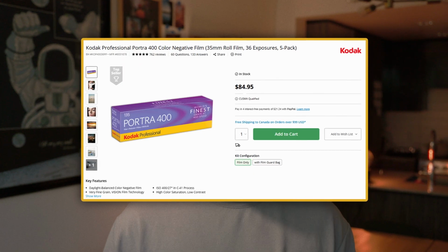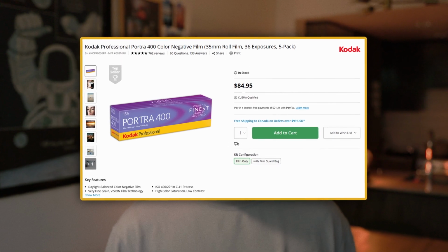When you compare it to a roll of Portra 400, which goes for around $18 USD these days, you can see that there's a lot of cost savings to be had just by shooting cinema film. I know I've been having a lot of fun just rolling my own film and going out and shooting it and getting it developed and scanning it myself. So I really hope you give cinema film a try, and it's a nice budget-friendly way to shoot color film, especially nowadays when C41 color film keeps getting more and more expensive year over year.